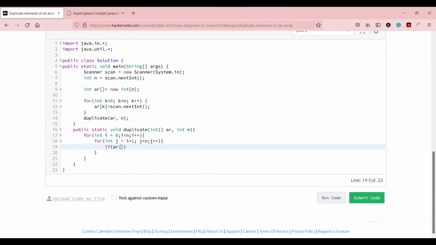If array of i is equal to array of j, and you should take care of one more thing, that array of j is not less than 0.